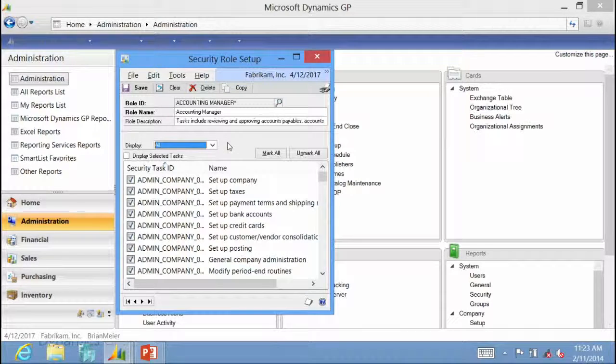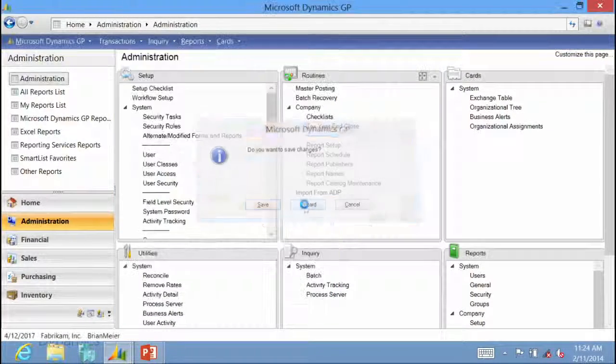But before I do that, I want to just talk briefly about why it's nice to have security tasks and roles. Because once you set up that role, if you have, let's say, 5 accounting managers or 5 accounting AP clerks, you don't have to go and set up the security for each individual user. In the past and in other applications, you might be used to setting up user security where you would go in and say, hey, the user should have access to A, B, and C, not D and E. Well, in this particular case, if you set up a role and you have a particular group of people that are in that role, you set it up once as the role and then just simply assign the role to the user.